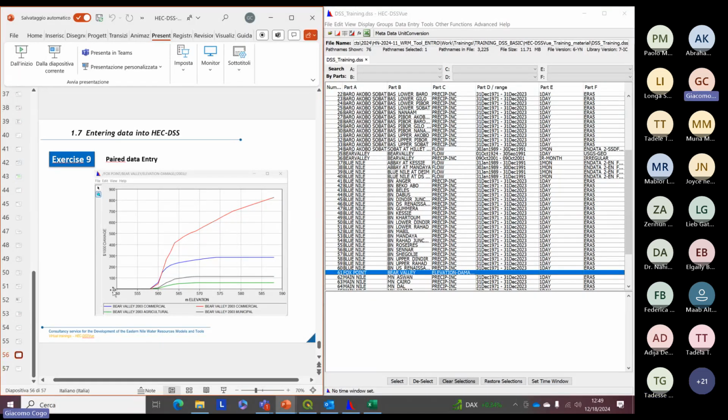So for this part of the presentation we are done, and we will see another exercise that will be based on what we have already seen this morning about the general structure and general features of DSS. In case you already have some questions about what I showed you now and previously, please ask me. In the meantime, I will open the other presentation, but if you have questions, ask me.